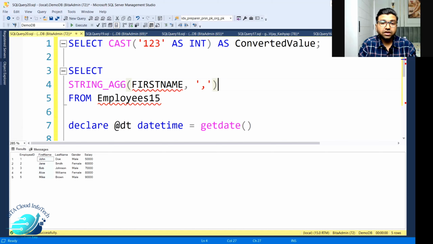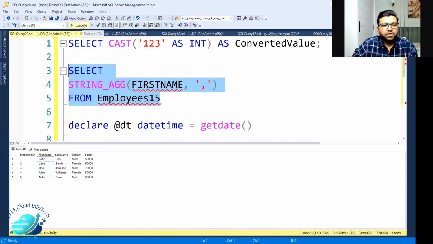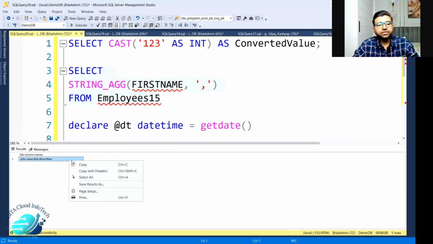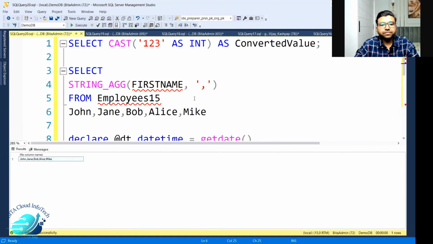This is much easier when you want the entire row data concatenated into one, so this is the best. Let's see this. Remember, John, Jane, Bob, Alice, Mike. Okay, let's see. You see now, let me copy it so you can see it here. So how simple it is. Everything is given to us. We just need to know how to make use of it.